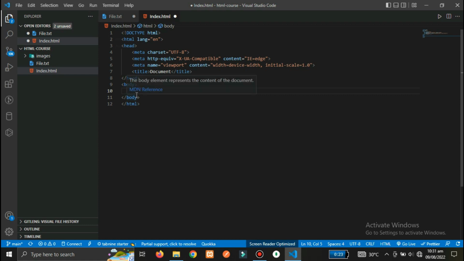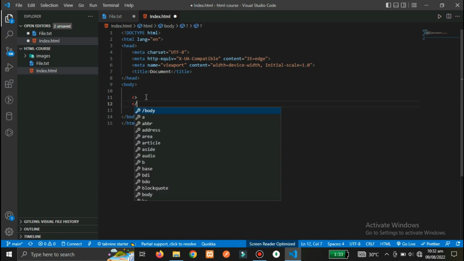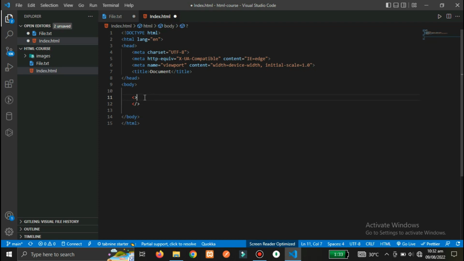The body has two parts. The first one is the starting tag and the second one is the closing tag. Here I'm going to write it without this body. So this is the starting tag, with the greater than and less than signs, and this is the closing tag.